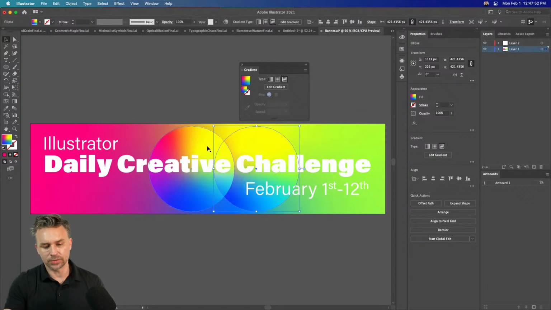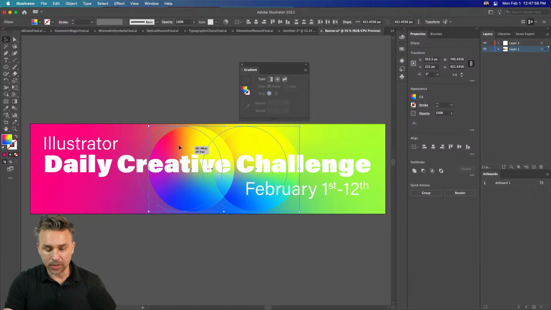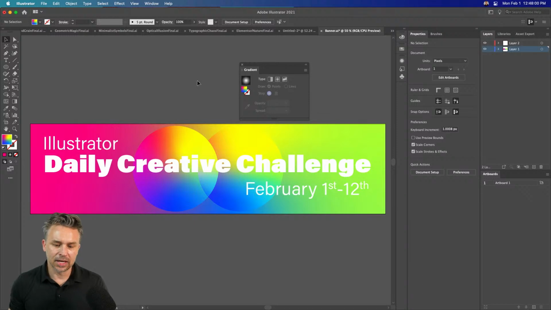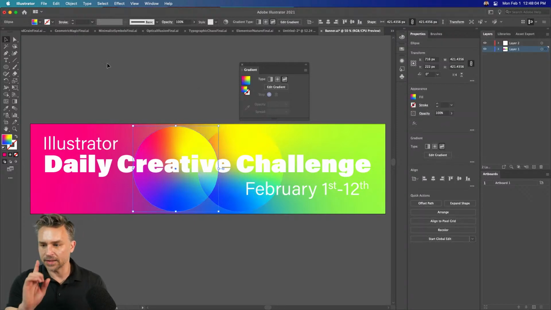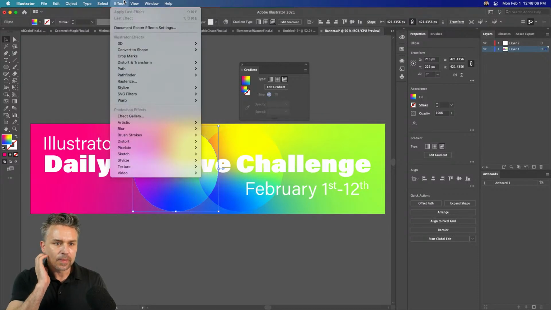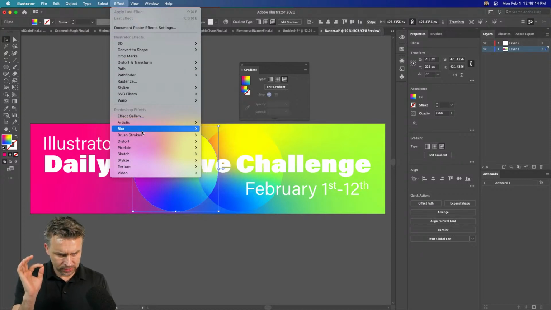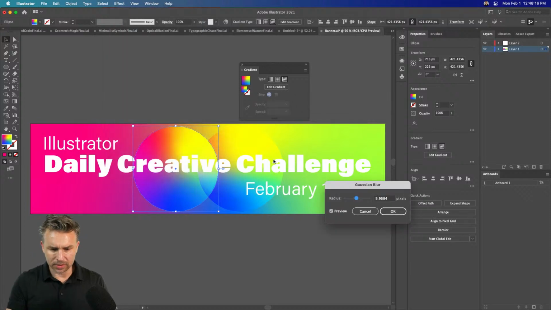So let's make two, right? Like that. So this is all about us as a community coming together. That's what this symbolizes. And you can see what's happening with those two lines. I'd even take these, by the way, and I would blur it. Let's do a little blur. Things might slow down a little bit, but not to worry. Blur, Gaussian blur.